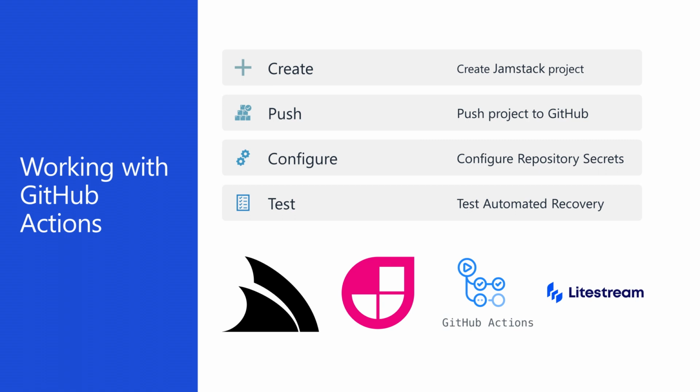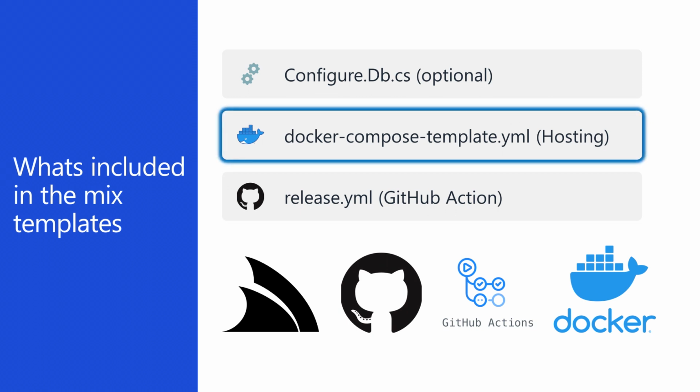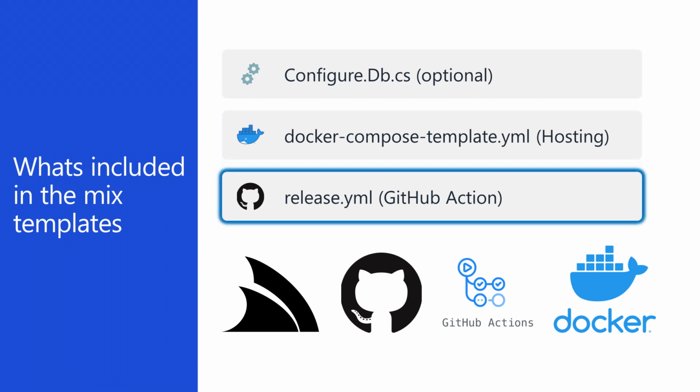We will then push this project to GitHub with a Jamstack-specific Lightstream template mixed in and set up an automated deployment to a Linux host to show how this can work in a Docker-based scenario. Just like the previous templates, these use Docker Compose and Lightstream as a sidecar to manage this backup and restore process. This time, instead of running it locally, we will deploy our application using GitHub Actions to a Linux host set up with SSH access and Docker Compose installed.